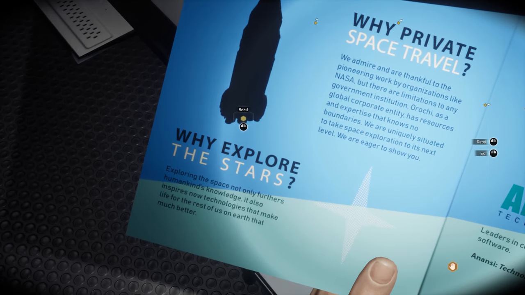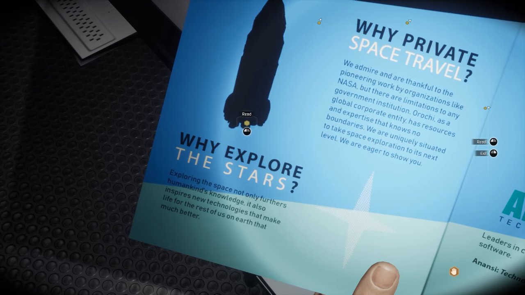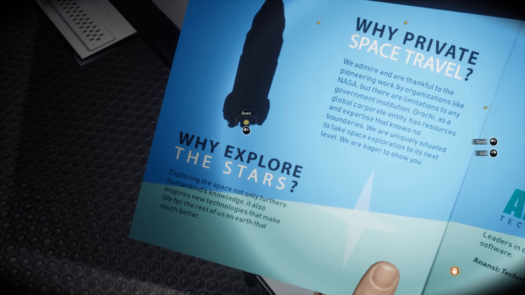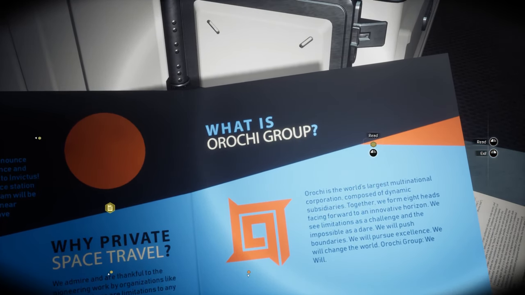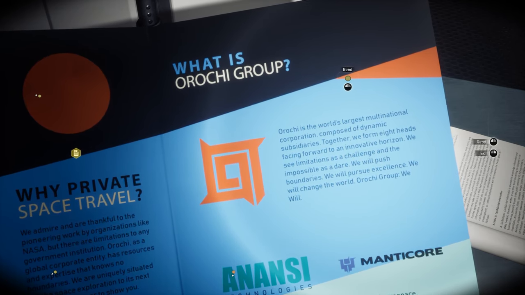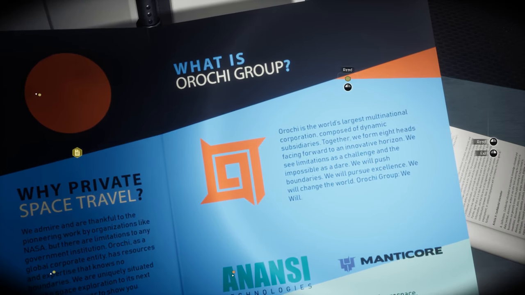Why explore the stars? Exploring space not only furthers humankind's knowledge, it also inspires new technologies that make life for the rest of us on Earth that much better. What is Orochi Group? Orochi is the world's largest multinational corporation, composed of dynamic subsidiaries. Together, we form 8 heads facing forward to an innovative horizon.